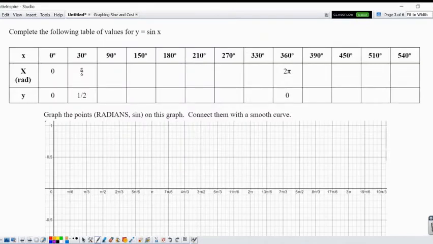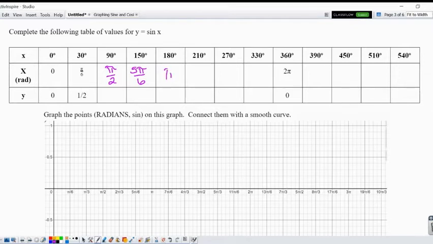So to better understand the sine graph, we're going to look at these values from 0 to 540 degrees. All of these should have easy to graph sine values. They should all correspond to a reference angle of 30 degrees or a quadrantal angle. So just to get us some extra practice, these are in degrees. We're going to convert those to radians. Hopefully now we're comfortable knowing that 90 is pi over 2. 150 is 5 pi over 6.